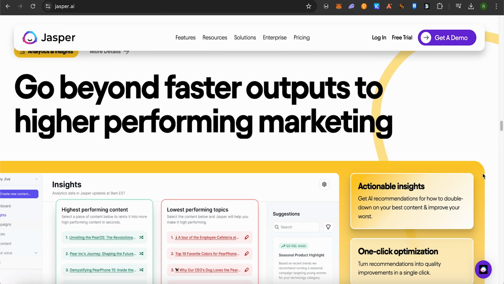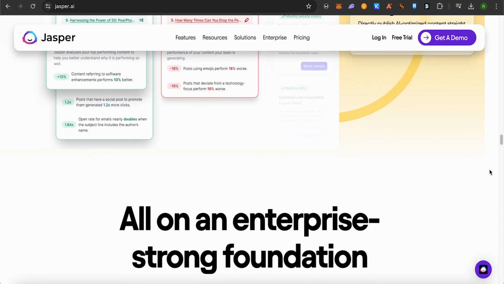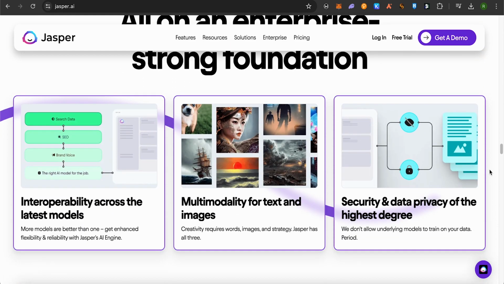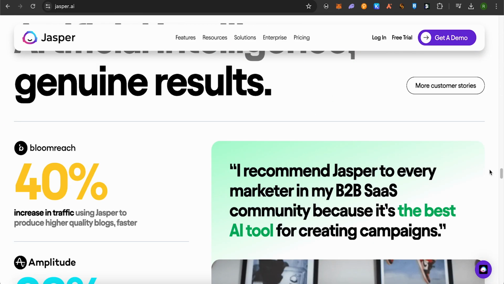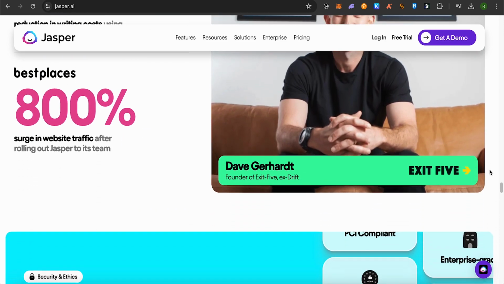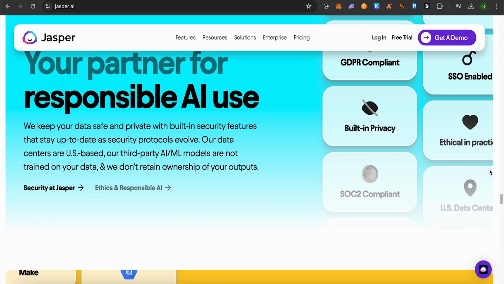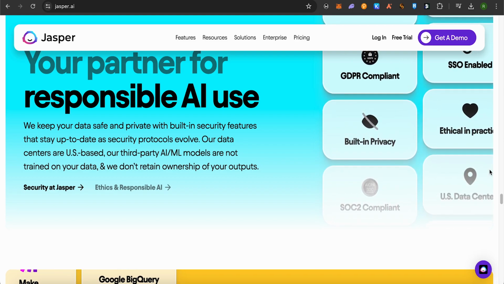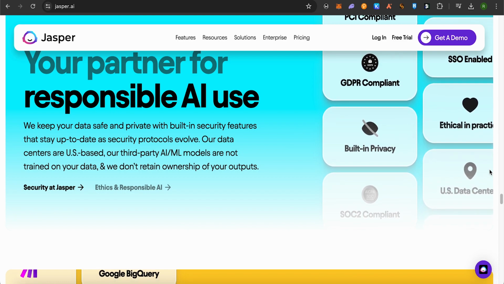And Jasper AI doesn't just focus on faster outputs, but also helps you give better output, so you perform better as a company. So even if you put in less effort yourself, then it would be fine, as AI will be doing the work and your company should be running fine in the marketing department. And it is a good boost to your marketing department, by the way.